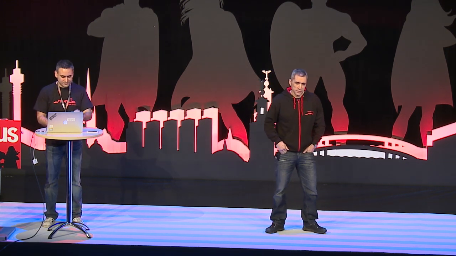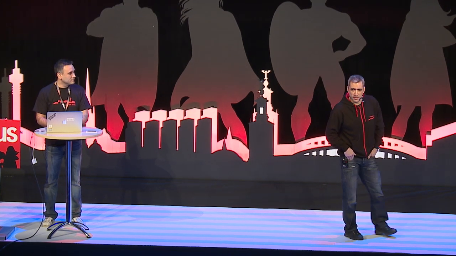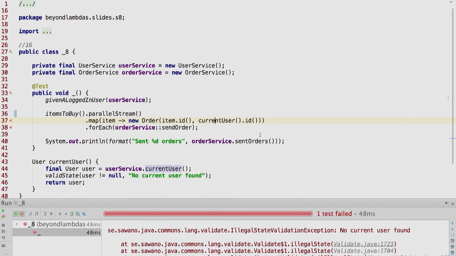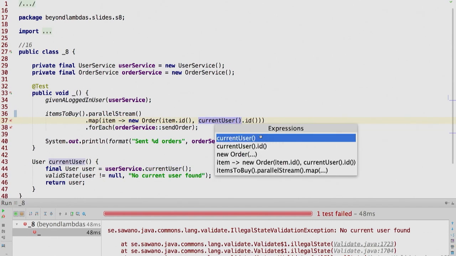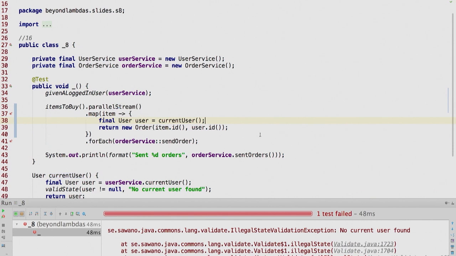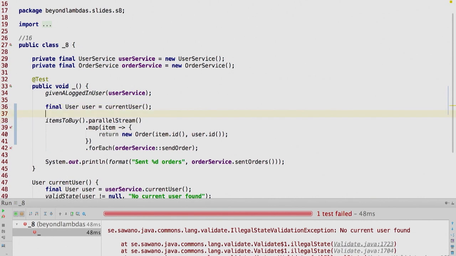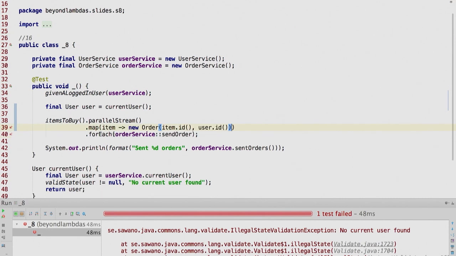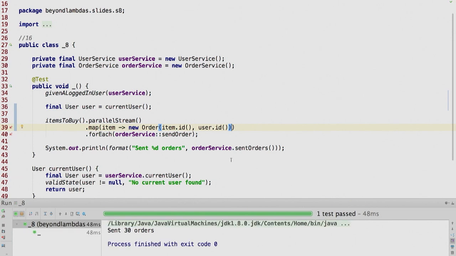Well, we can fix this particular example by changing the implicit use of a thread-local variable and instead passing it as an explicit parameter or argument into the code. So before we start the stream, Daniel just extracted the user, and then we can use that user and pass it into the stream. And now we're no longer using something that is bound to a specific thread. So this should work, right, Daniel? Right. Let's try it again then. See, parallel streams, explicit user, and yeah, it's 1030 words again.